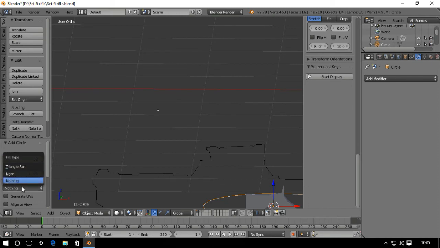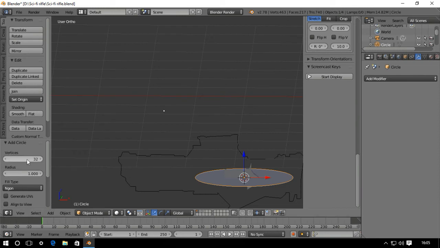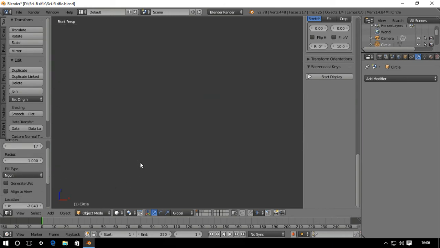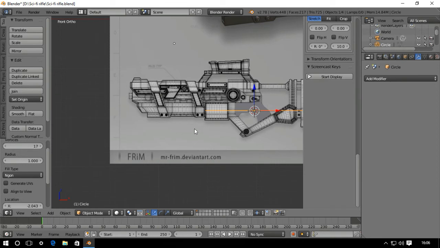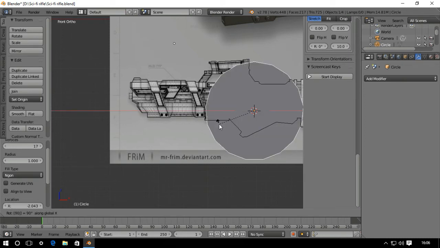Change fill type from nothing to ngon, and set the vertices to around 15 or something, and then make sure you're on the orthographic view. Press R to rotate on the x-axis, and type in 90.